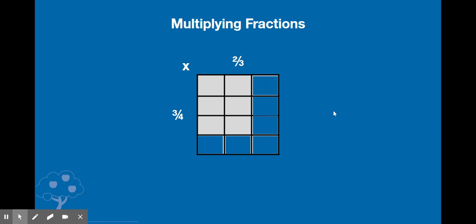So by experimenting, exploring, allowing students to construct an understanding of this multiple times, just helping them to see in a visual way how to multiply those fractions together using an area model, then you allow them to construct and develop a real deep understanding of why we can just multiply the numerators and why we can just multiply the denominators to get the answer when we're multiplying fractions. That's going to stick with them for the rest of their lives.